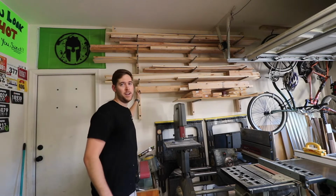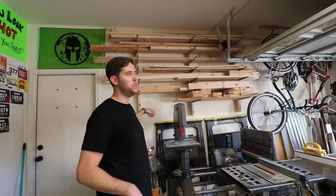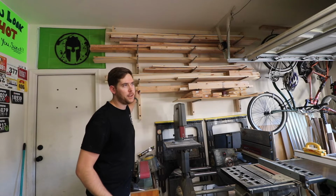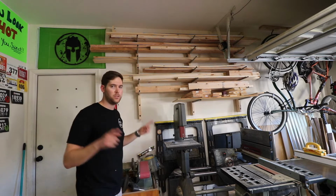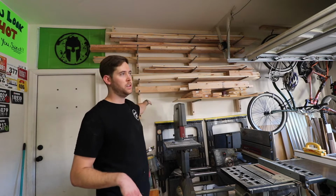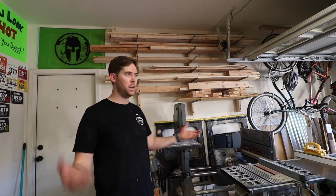Another cool project I just worked on was this lumber rack. This is based off of J. Bates' lumber rack. It is built with 2x4s attached to the wall with large lag screws. With these are 1/2-inch electrical conduit. I got it in 10-foot sections, cut it down to foot-long segments, and these are just stuck into holes that I drilled into the 2x4s. It's plenty secure. I don't have very much heavy lumber.